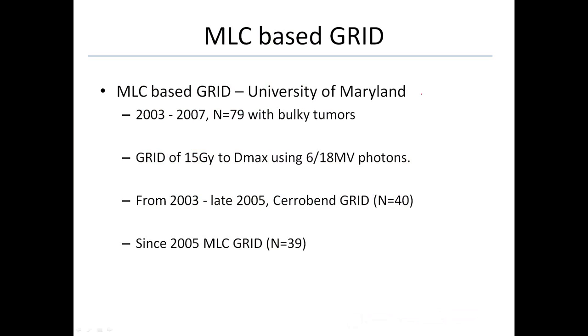This is more palliative — a recurrent rectal and anal cancer on the buttocks treated with grid and regular radiation following it, with a pretty good acute response. Usually we do the grid first, and then the very next day start with regular radiation. When looking at the literature, if you give at least 40 gray or more after the grid, you have a good durable response. You can give the grid by itself and get a very good response, but if you give extra radiation afterwards, the chance of it staying away is better.